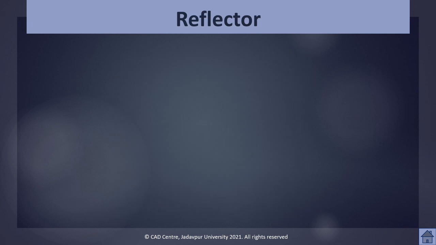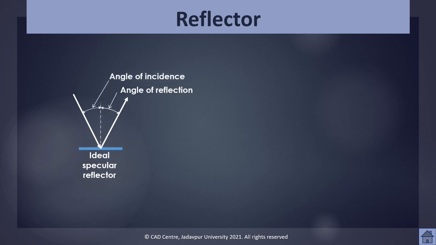So there are actually two general types of reflecting surfaces which interact with the electromagnetic radiation or electromagnetic energy. One is the specular reflector and another is the diffuse reflector. In this figure, we have shown an ideal specular reflector, where the angle of incidence and angle of exitance or angle of reflection are the same, and the entire incoming energy will be reflected back in the opposite direction.